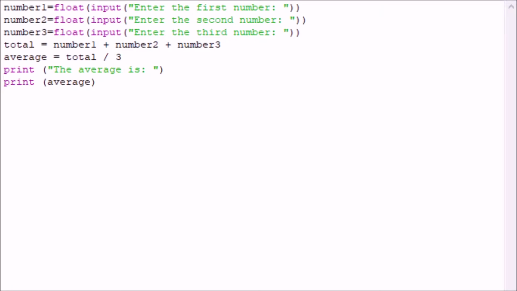Now, the fifth code is doing the exact same thing. In the previous code, what we did was we said, okay, we have a total, you add a number, it gets added to the total. Then the next number gets added and the total gets increased and the total gets increased and you do the average. This is a simplistic way of doing it, right?